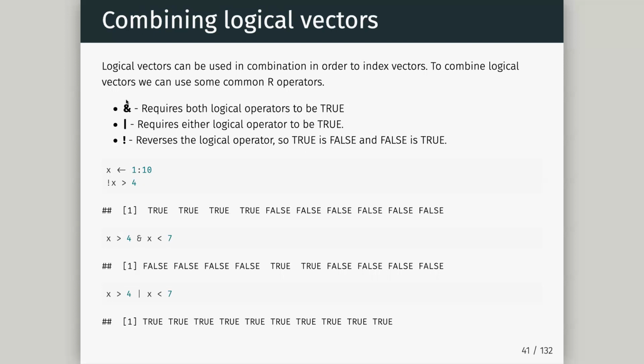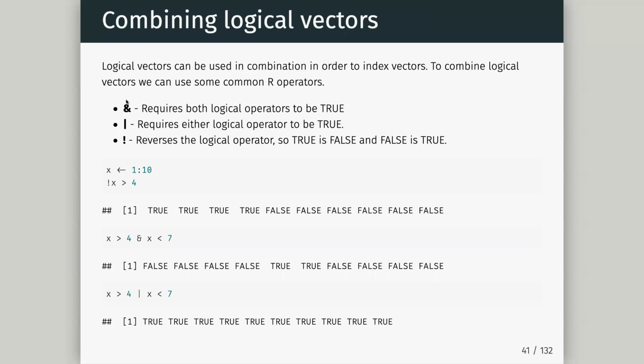In this case, we just did x is greater than 5. Now we're going to do another vector, x is 1 to 10. We'll say we want the values to be true when x is greater than 4, but I'm going to reverse it. I'm putting the reverse Uno card there. And then it's going to be true, true, true, true, and then false for all the values where it was actually greater than 4.